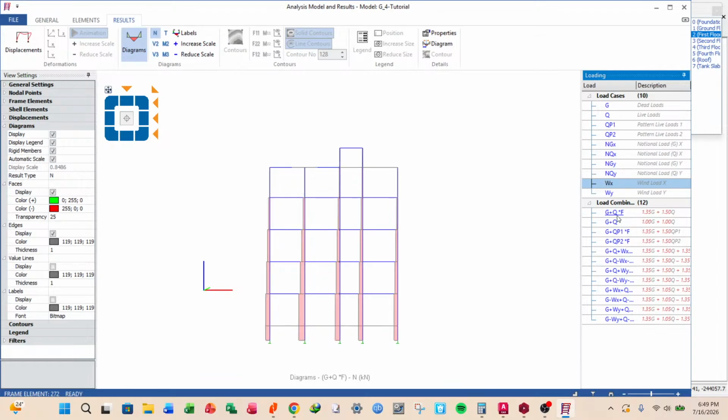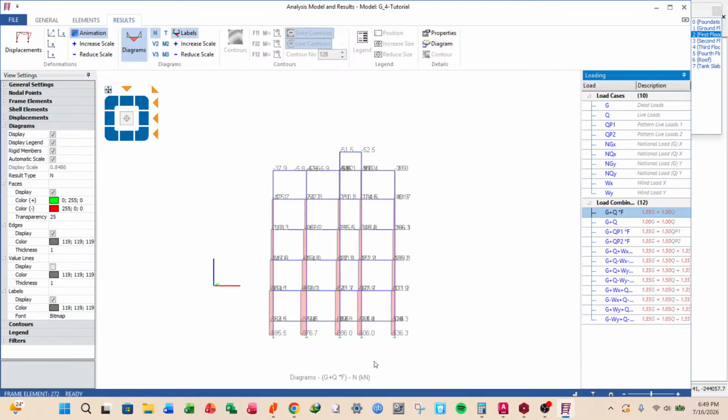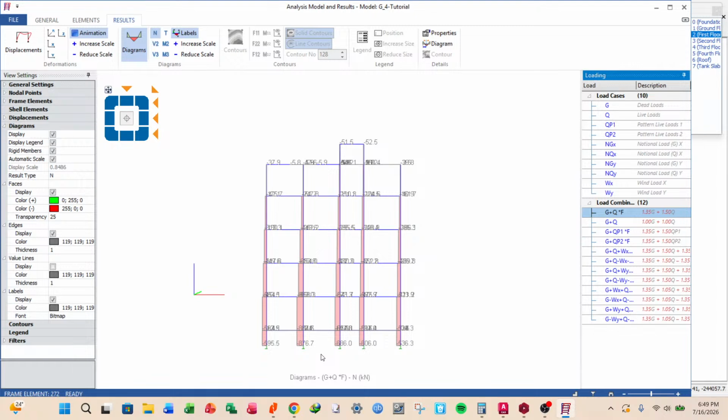Switch to the factored load combination with a label. These are the actual loads in columns. Consider that this is our maximum actual load of 876.7. So this is the most heavily loaded column, basically because of the long spans on each side.